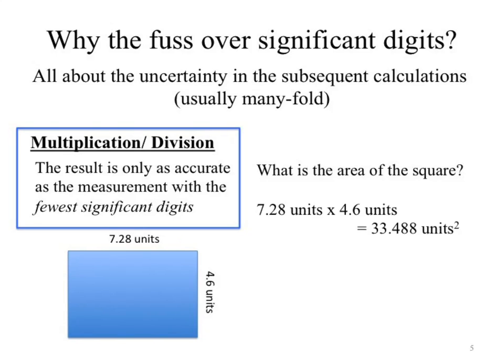Of those, how many are actually a value that we are allowed to report? We go back to our sig fig rule. We had 3 and 7.28. Whoops. It's not a 2. And 2 and 4.6. According to our rule, we can only report as the fewest significant digits, which means our answer needs to be reported to 2 sig figs. What's our answer need to be?